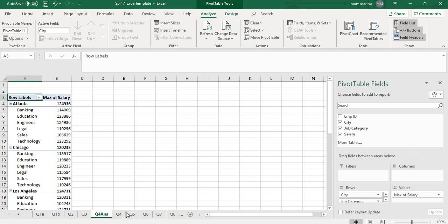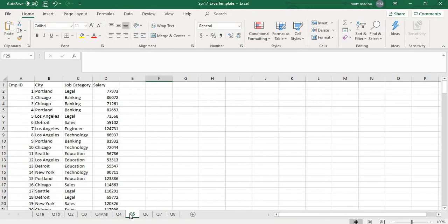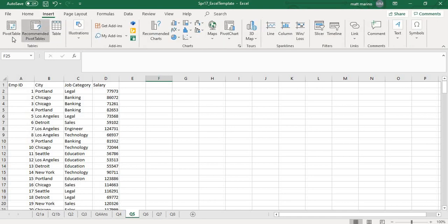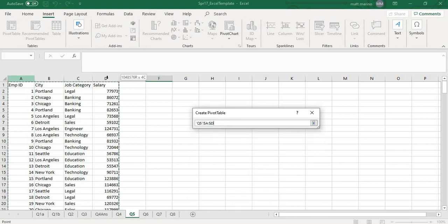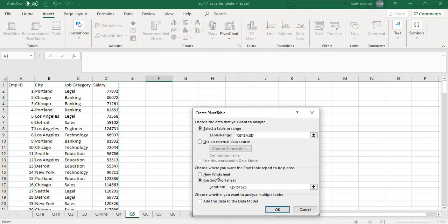We now move on to worksheet Q5. We're asked to display only those employees whose city is Chicago or Seattle. So we again create our pivot table, select our table range, A through D, select new worksheet.